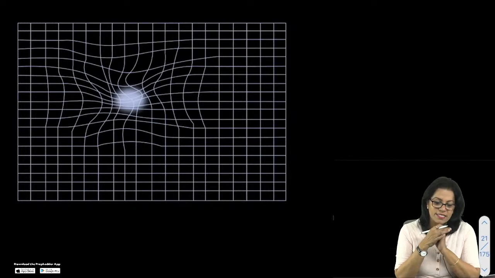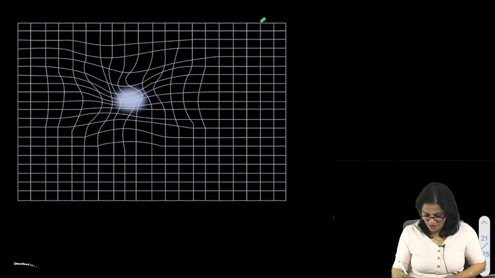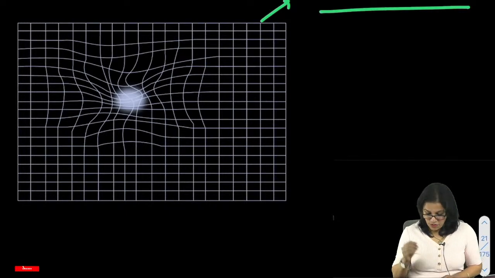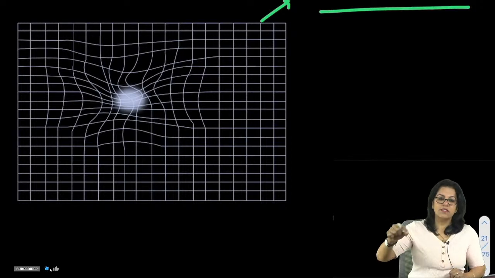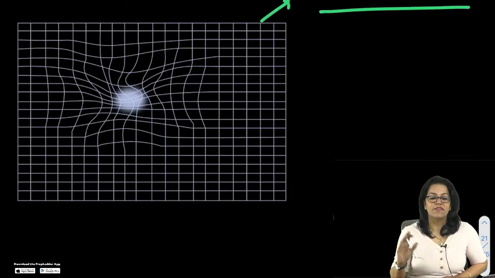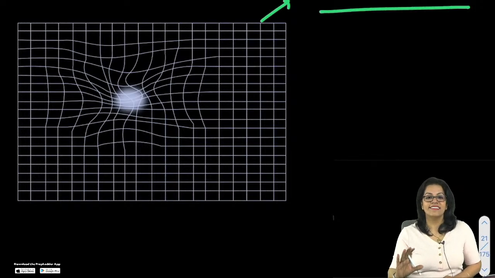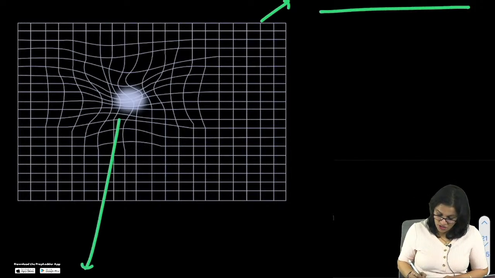I can see a series of squares here, and some of the squares are distorted. First of all, what is this? It's an Amsler grid, all of you, right? You ask the patient to look at the central dot and then inquire, can you see all the squares nicely? Yes or no, and accordingly we will judge. If everything is regular and nicely seen, this is normal. But here you see, this is what is showing you distortion of the image or metamorphopsia.